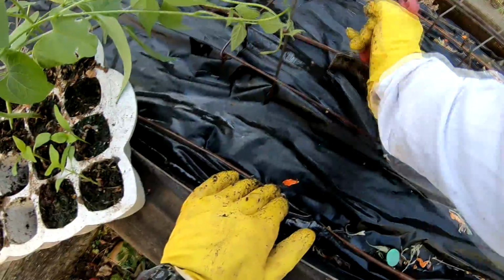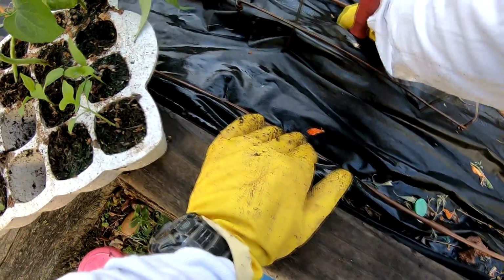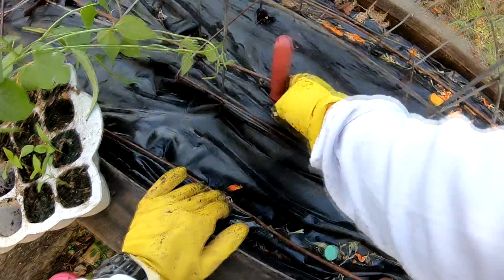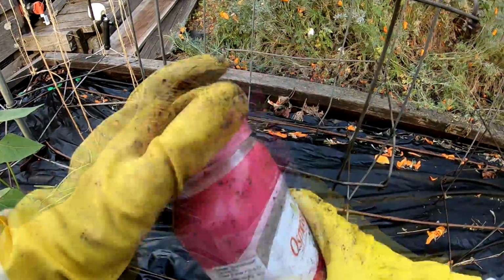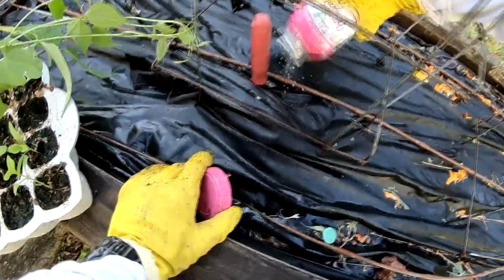Same deal as before. We're going to try to go a little deeper this time, probably, because we're going to bury the first couple sets of leaves. Make it a little bit deeper. Again, put in the time release fertilizer, a couple shakes or so.